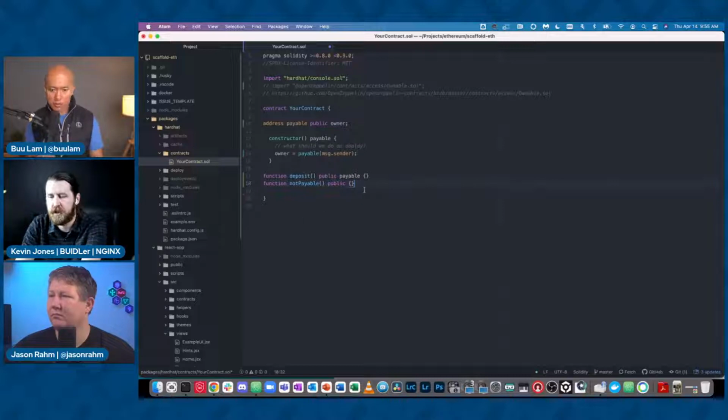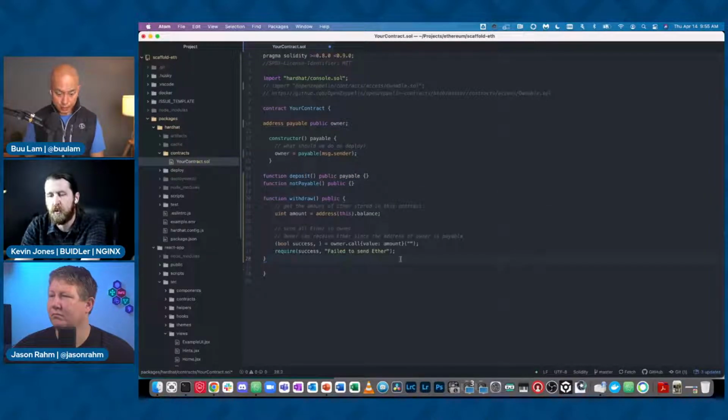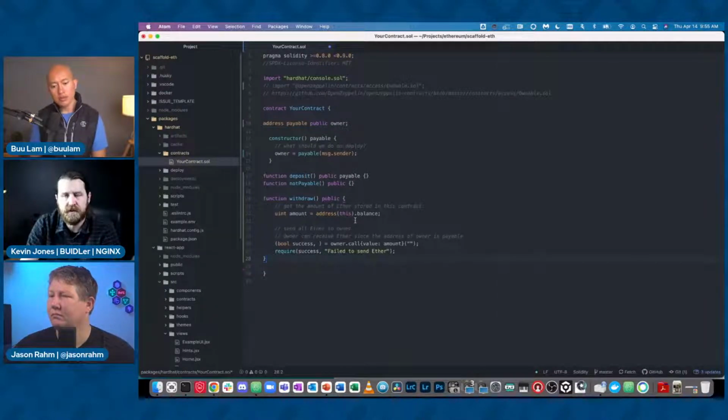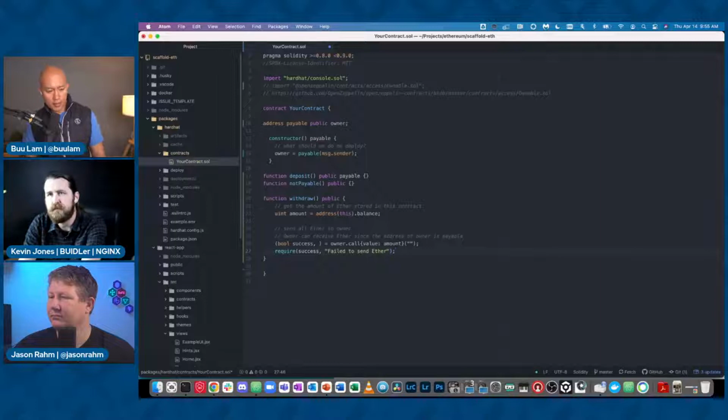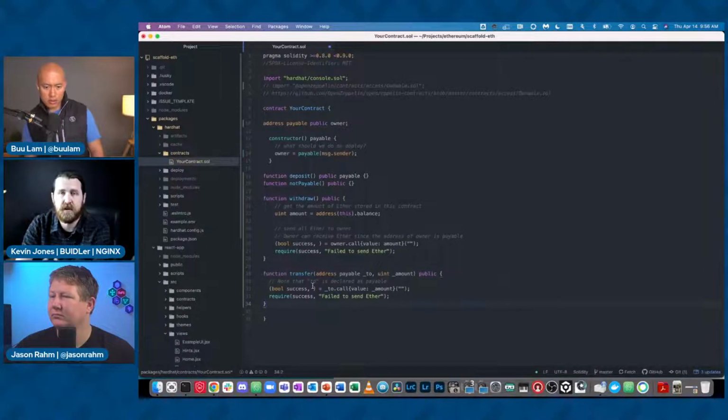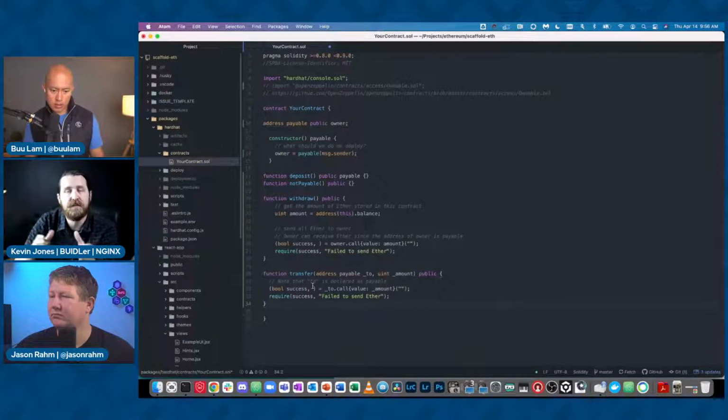And then we're going to do one more down below here. We're going to do a withdraw function, which is going to allow me to withdraw all of the funds from the balance of this contract. We're also going to do some error checking here to make sure that it was successful. Otherwise, we're going to send an error so that we fail gracefully. And then we can show one example of how you might also transfer funds. If you wanted to transfer funds out of the contract to a different address, then you could also use this transfer function, which takes in variables.